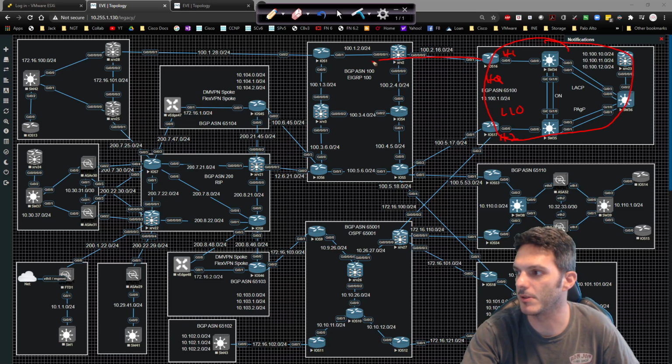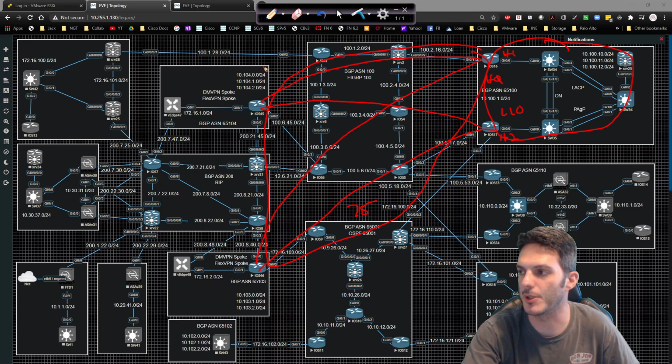And then I can have a tunnel to 45, and I can have a tunnel to 46, and I can have a tunnel this way and a tunnel this way, right? I can have this set up this way. And then I can have all of this is AS 75, for example. And then over here, I can put these guys in their own AS and these guys in their own AS, and this would be like 103, and this would be 104. And you just have to do redistribution between the ASs.